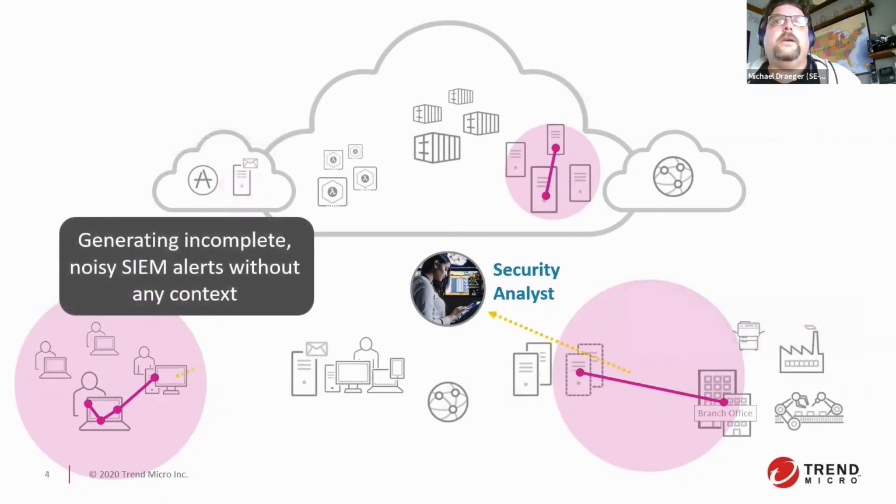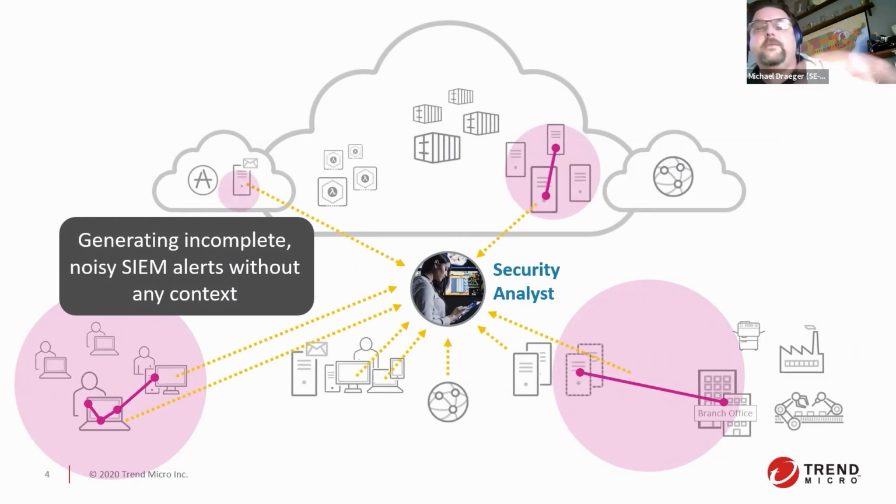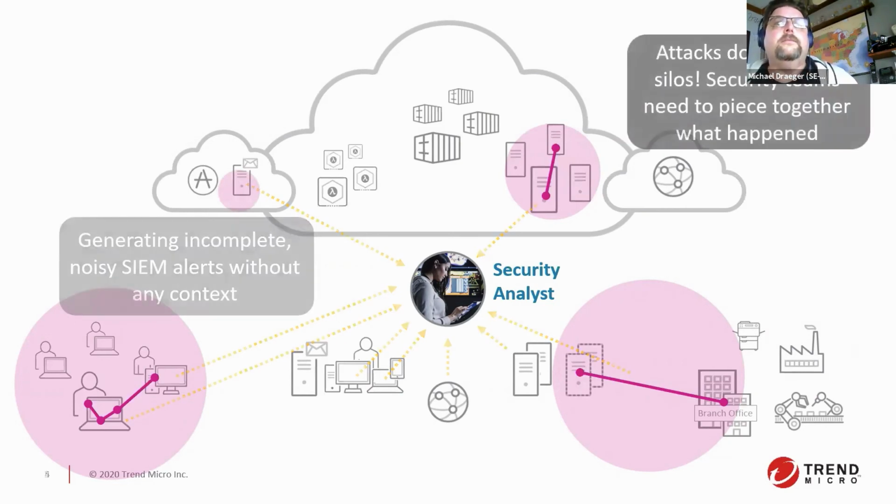Now we realize all these different silos are sending all this information to a SIEM if you have one, or you have to look at all these individual logs and try to tie all these events together and figure out what these alerts mean. Should I respond to this alert? Should I not respond to this alert?